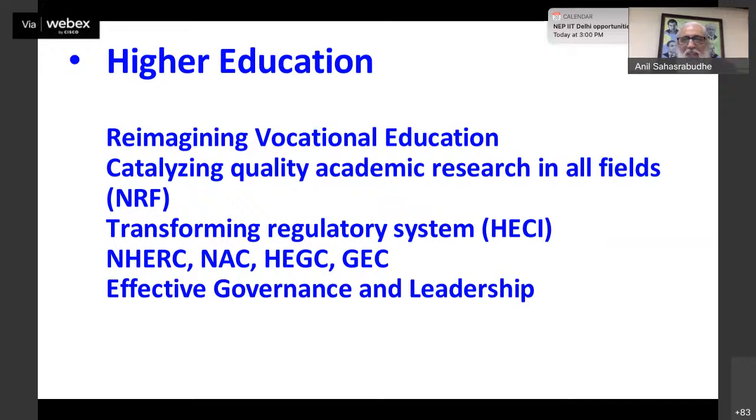There are as many as 17 regulatory bodies in our country. The major ones, by which many institutions in the technical domain get affected, are those of my own organization, AICTE, which I represent, and the University Grants Commission. We have NCTE, National Council for Teacher Education. We also have the Pharmacy Council of India, the Council of Architecture, and so on.